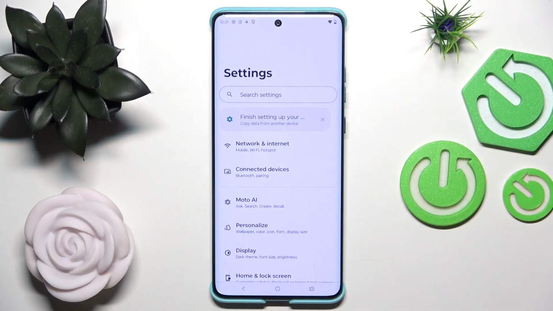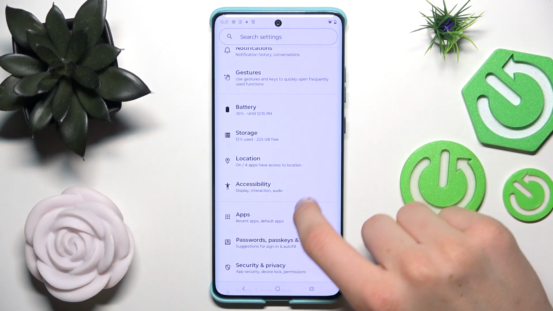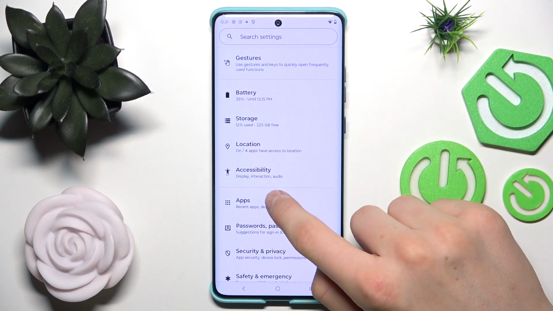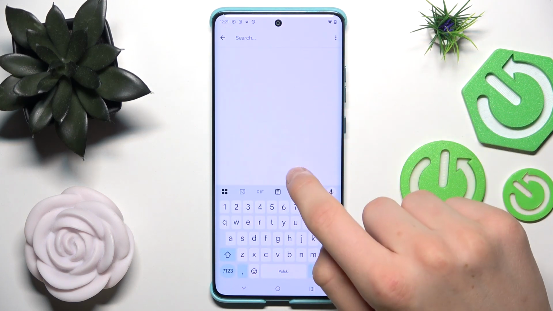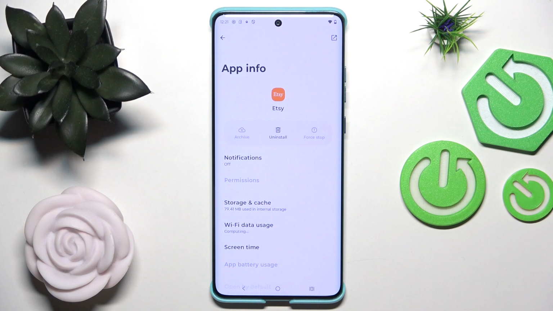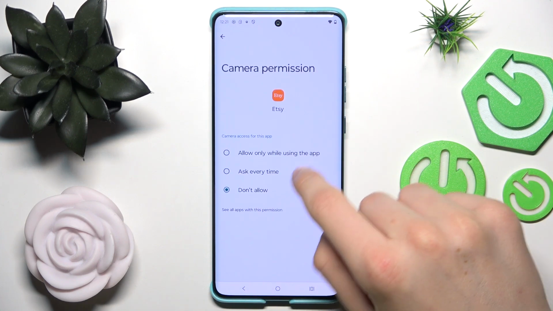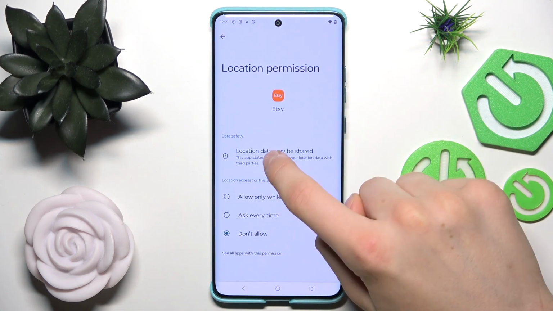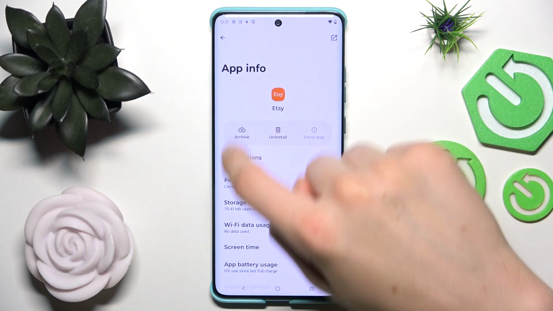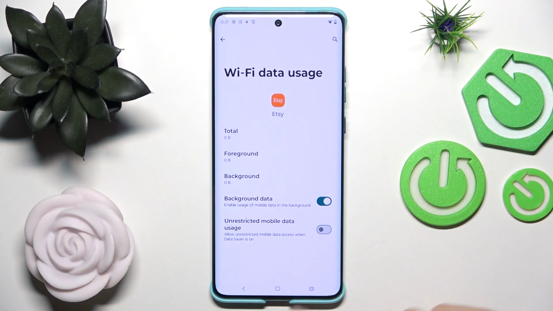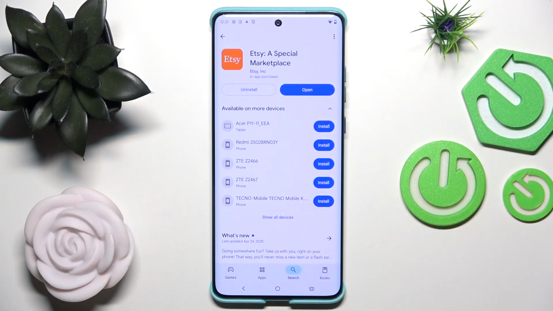So first way, go to the settings, scroll a little down. Now here, go apps, here, let's see, here, permissions, and maybe you just need to allow all of them, like this, here, and here. After this, go to the Wi-Fi data storage and restrict all mobile data. That means that after this, everything should be cool, but if it's not, I'm gonna show you last easiest way.